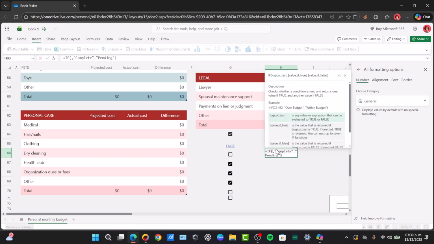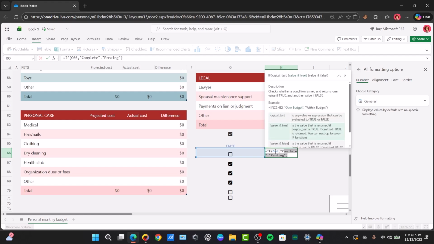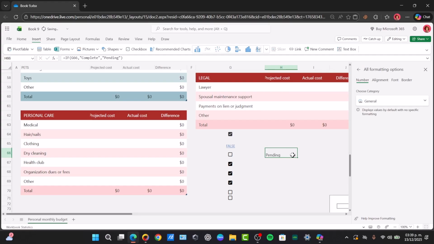In my case, I'm going to look for G66, like this, and this is the value. So G66, comma, of course, completed, comma, pending. Here it shows only as actual pending.